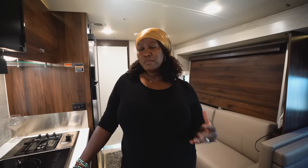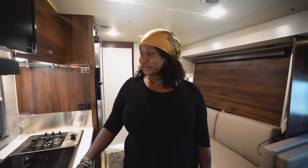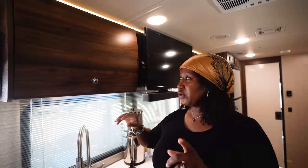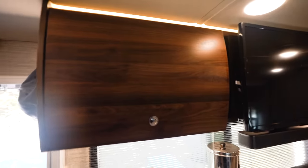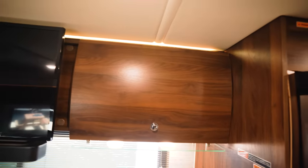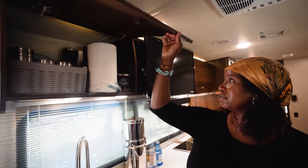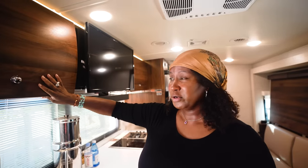There was a concern about lack of storage — coming from the Echo we have this massive garage base — but in here there's actually more space than I can believe. There's so much more that I could put in here, which is a big bonus if you're bringing your family or friends. One thing I'd love versus what we have in ours is more of these lock knobs, rather than pull-open magnets that tend to rip out of the ceilings. These have their own mini hydraulic hinges, which are great.